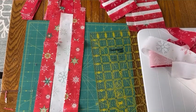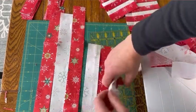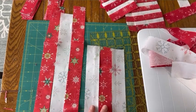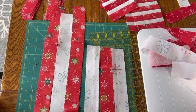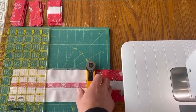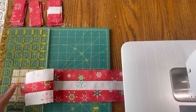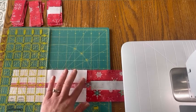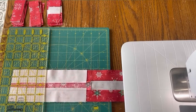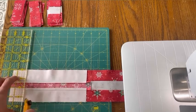I've already cut my other red piece, so we can move to the next step: making more strip units. In this case you'll have a longer piece — one and a half inches wide — with a background piece in between and another piece on the side, plus a shorter unit that is the reverse. You'll have one long unit and one shorter unit. Follow the pressing arrows in the pattern — I'll have you press toward the red on both of them. Then I'll come back and we'll cut those pieces into sections.